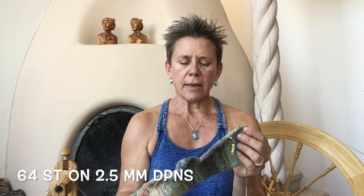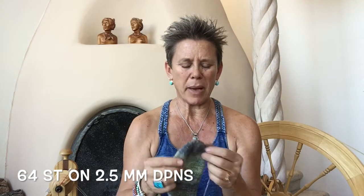My other pair of socks that I have going is my pair with handspun yarn. And I told you in the last episode that I went for a fingering weight, which turned out great. I'm knitting these on my standard sock needle, which is 2.5 millimeters. And I thought that the yarn could have been plied a little more tightly. I mean, it's a balanced yarn, but I don't know, I wasn't so sure.